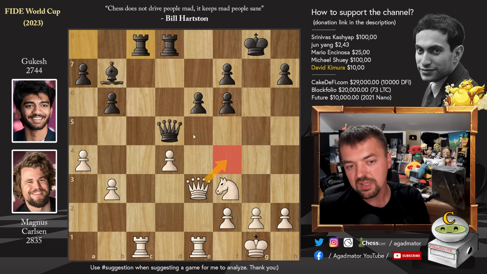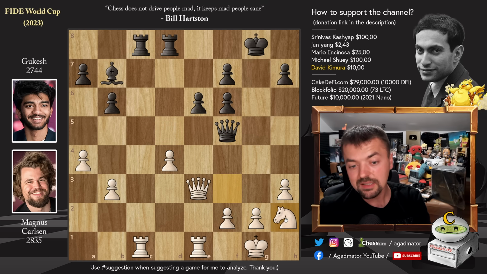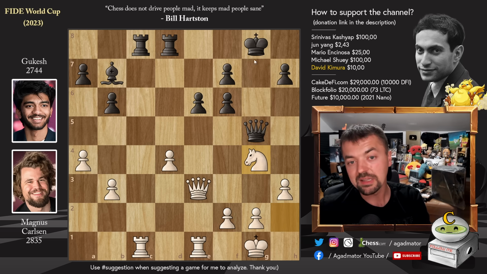Also a nice idea is queen f4, stopping queen to f5, but he doesn't mind that, and Gukesh plays it, of course. Queen to f5, knight to h2, trying to reroute the queen over to g4, where it will put a lot of pressure on the black king. And while Gukesh could prevent this with pawn to h5, he goes queen to g5 instead. He offers a queen trade here. So knight to g4, and now king to g7, guarding the f6 and the h6 squares.